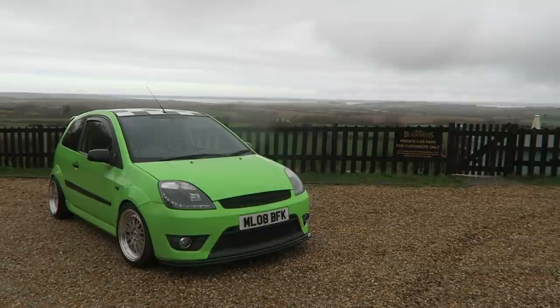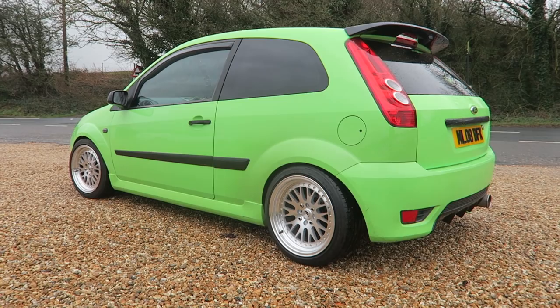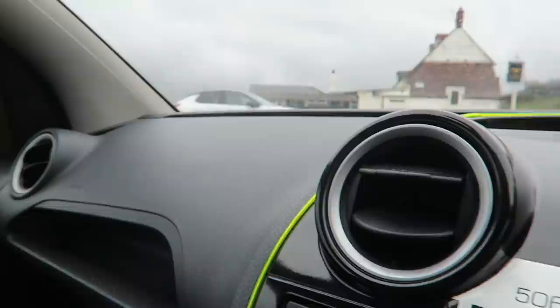We actually shot one of these about four years ago, but we didn't go too much into detail about actually owning one. That's what I try and do — take it on a drive and explain why you would go down this route for your first, second or third car. The owner of this car is 19 years old. This Ford Fiesta Celebration Edition is one of 400 ever made — they did yellow ones, green ones like this one, and red ones. I'd say the green one is my favourite with the checkered roof. This one is number 506, as you'll see by the overlay video.